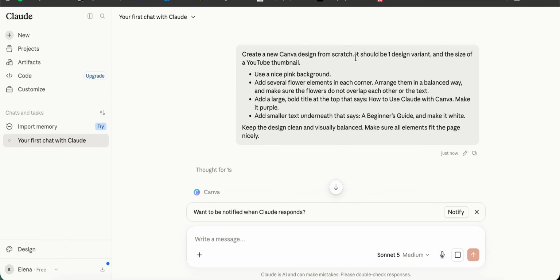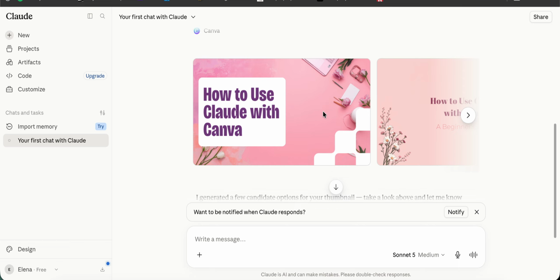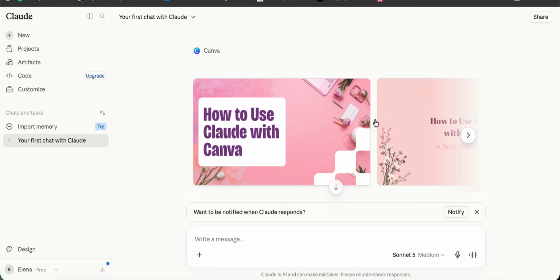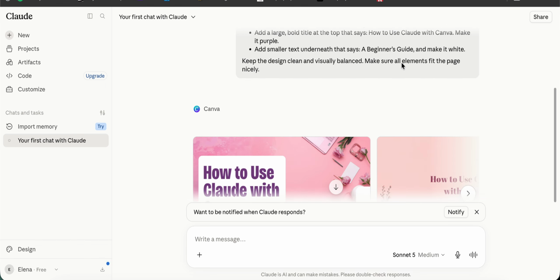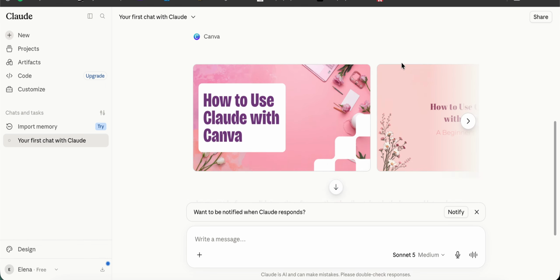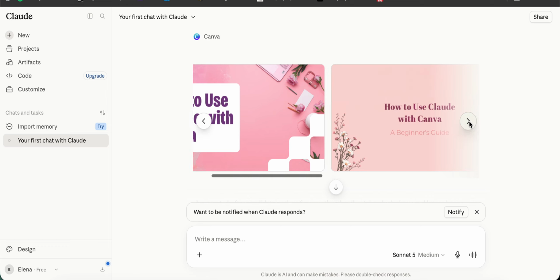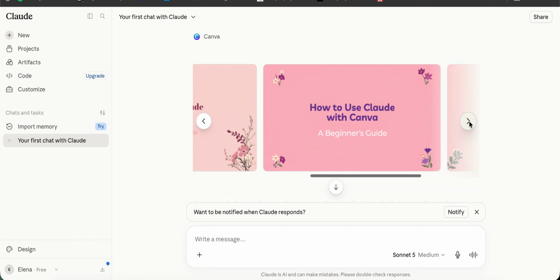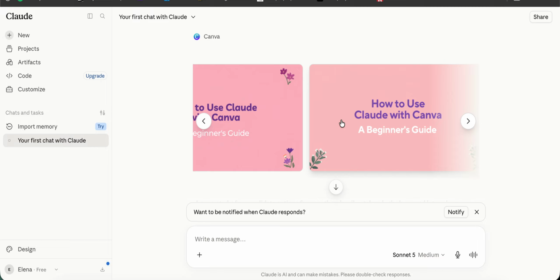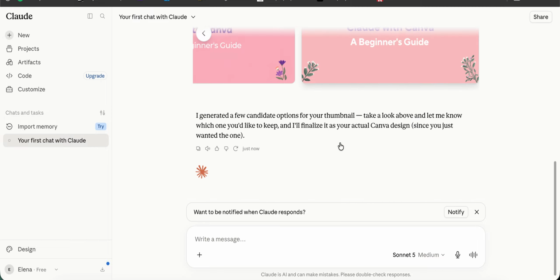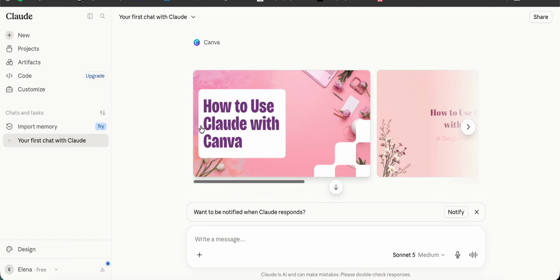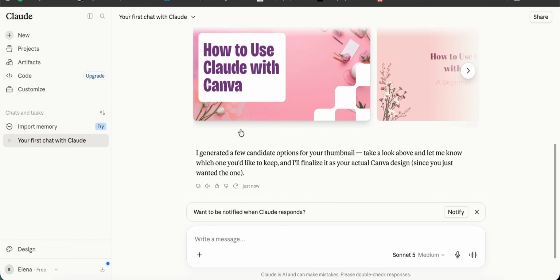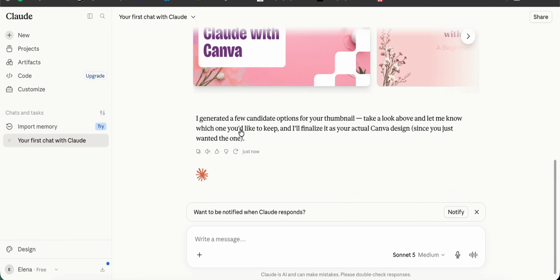The one thing I noticed is that even if I asked for one design variant, he always gives 4, but it's not a bad thing because you can choose. So as we can see, despite my prompt being pretty simple and not very specific, the design he created is pretty good. So we have 4 versions we can choose from. See? He just lets us choose. And as you can see, you just give him some instructions and he'll create what you need.